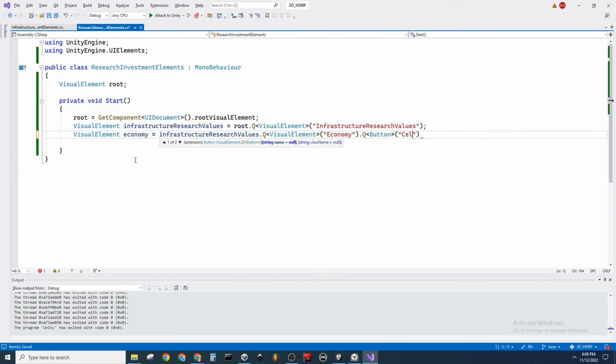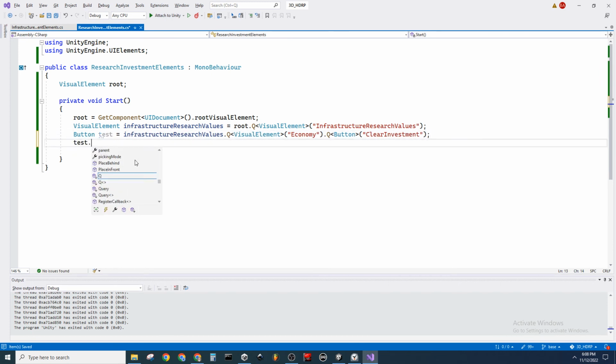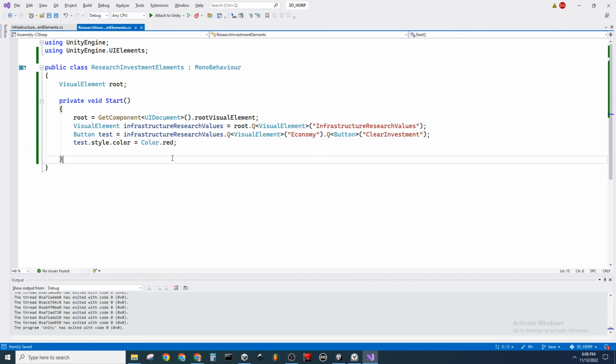Let me see if I can do this or not. And then we can say test.style.color equals color.red. And let's just see if it grabbed the proper element turnout here.